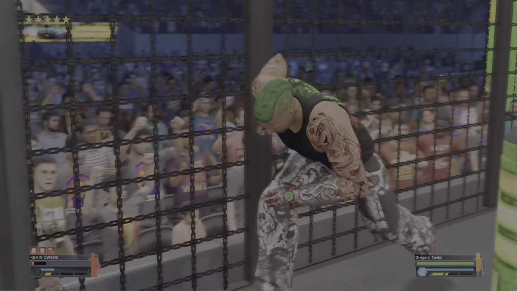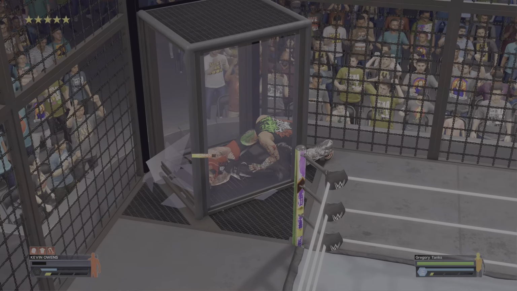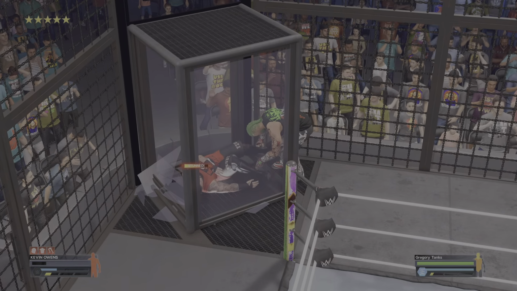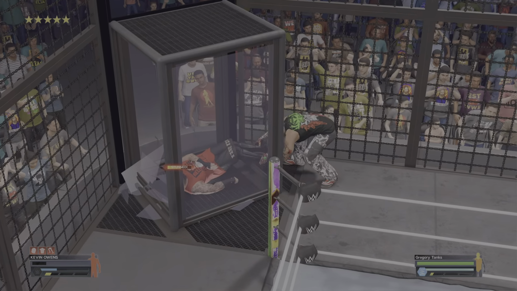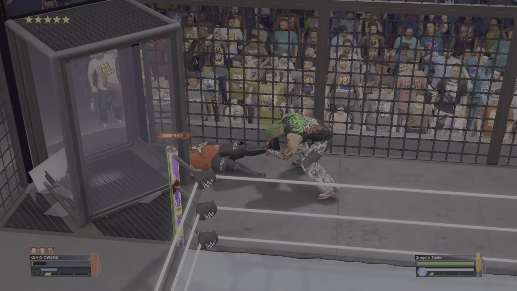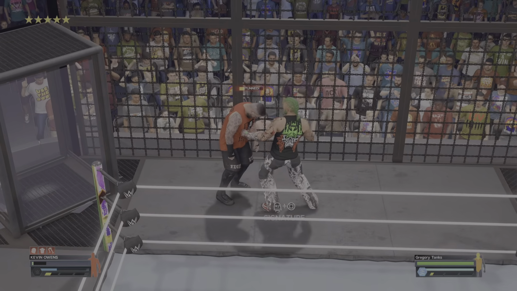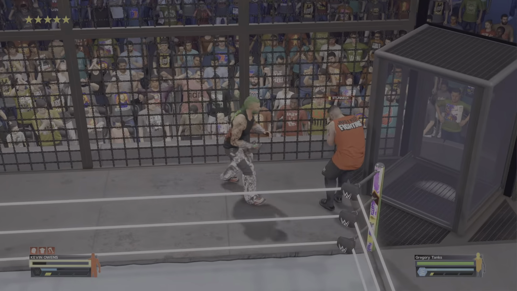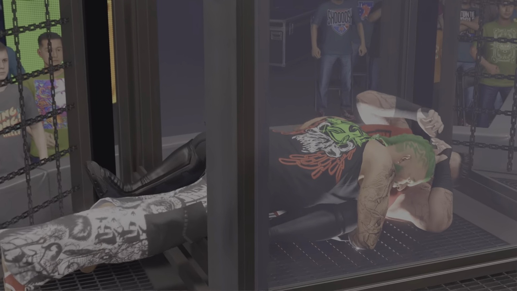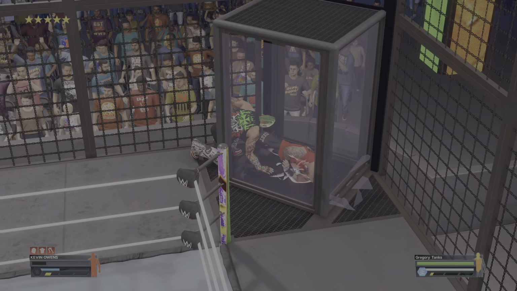Picking up steam. Here we go. Spear right through the pod. God almighty, what reckless abandon in the Elimination Chamber. Picking up steam. Here we go. Spear right through the pod. And the plexiglass was just ripped out of its bearings with uncontrollable force.